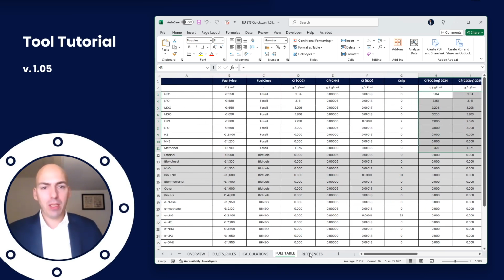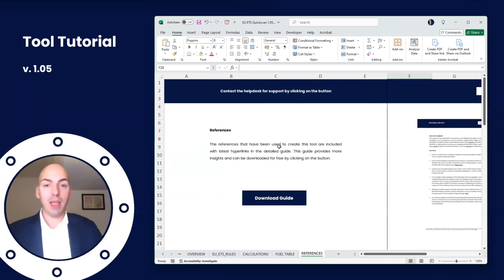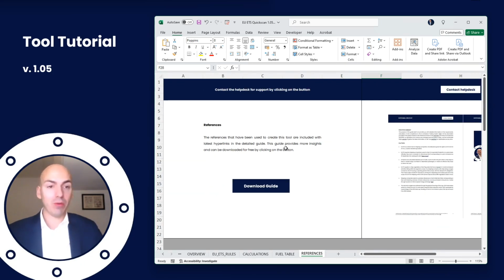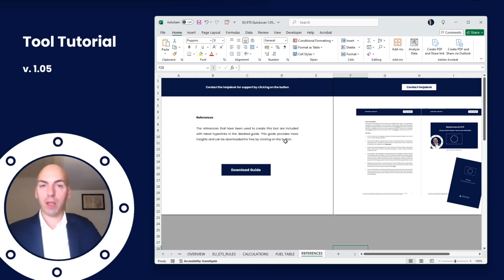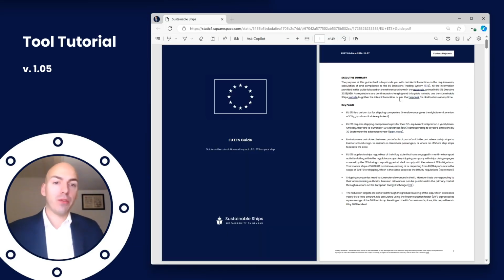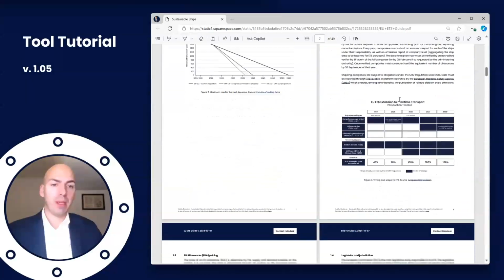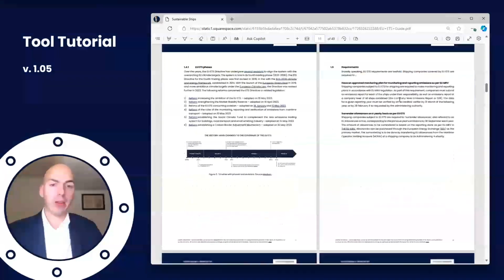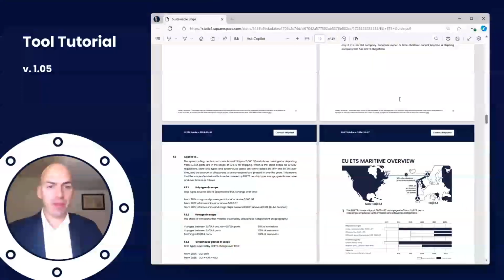At any time, you can see here at references, you can download the EU ETS guide and get some more information on what we have used and the reference material in order to perform these calculations. So let me quickly show you. This guide should already provide you with a lot of reference material, pictures, and indications of how we calculate all the different EU ETS emission factors.